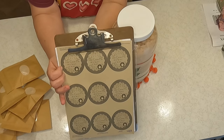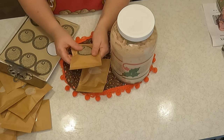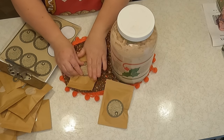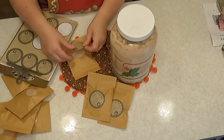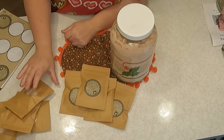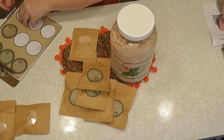I printed all the labels online and there you go — amazing hot cocoa mix in cute little packages just like store-bought. I went ahead and put the labels on all my packages. Aren't they precious? They came out just using black ink — colored ink is very expensive, so just get black ink and make your labels. I think they are charming and anybody would love to have a gift like this.